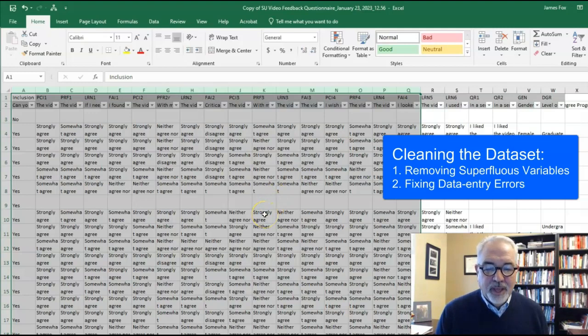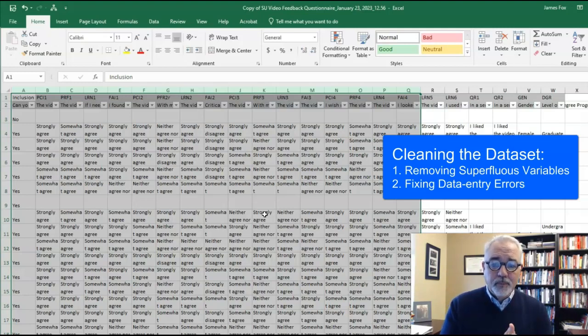The other reason that we look for superfluous variables is oftentimes in education, we're working with large data sets that we got from maybe the government or a school district. Sometimes those data sets will have 50, 60, 70, 125 variables, and we're only interested in really a small amount, maybe 10.